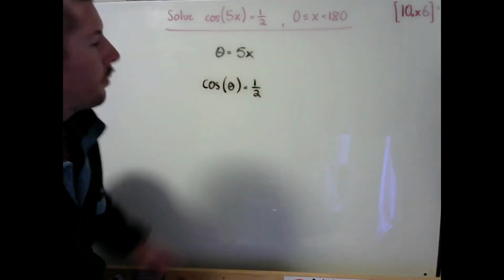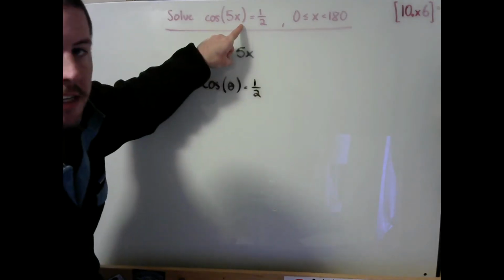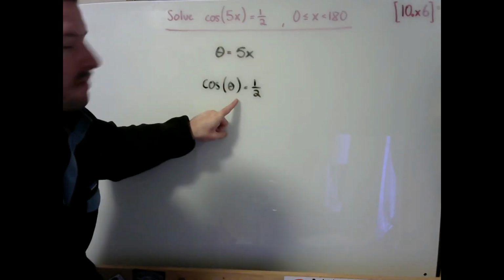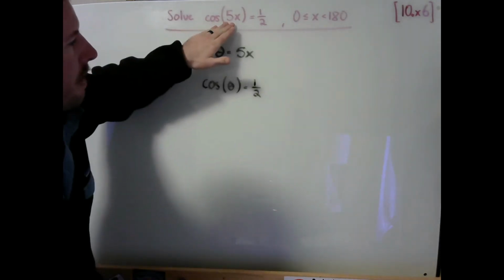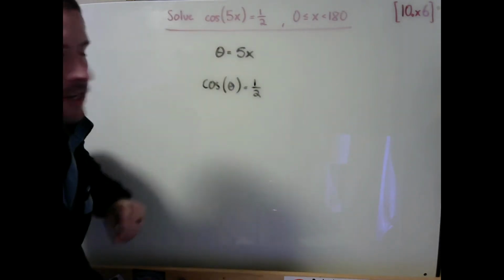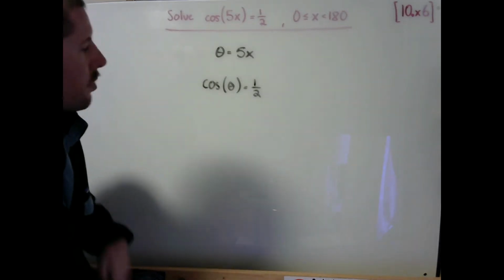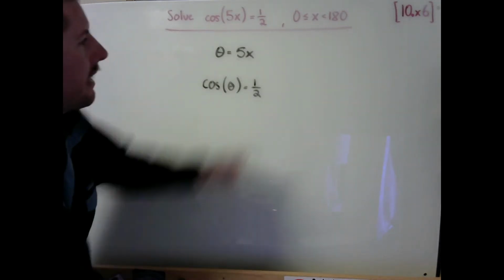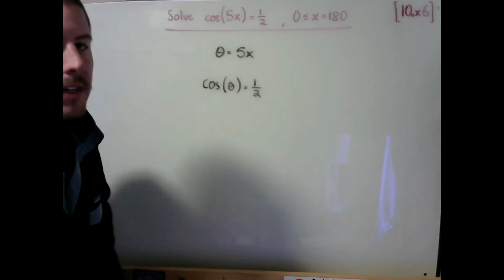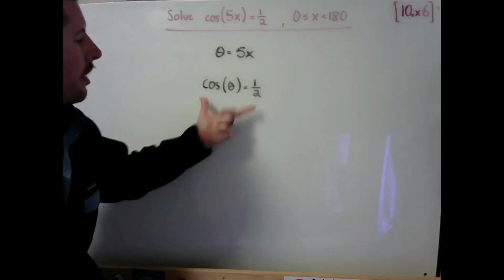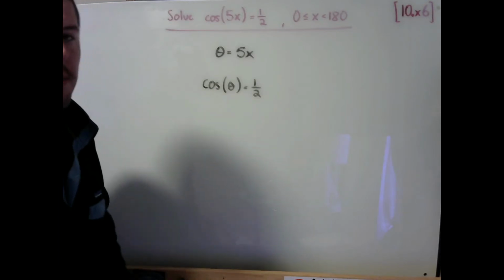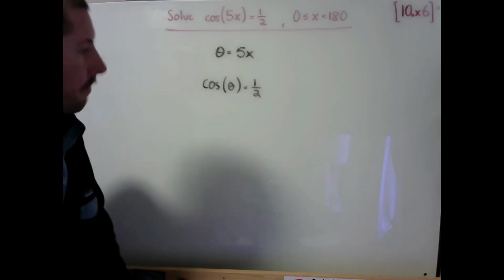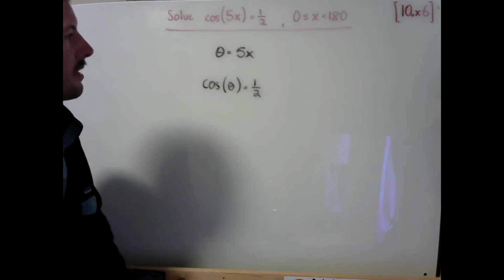So on the one hand, we've changed our equation from something a little bit difficult to handle to something much easier. But we've also added an extra step for ourselves. Since we've swapped out from x information to theta information, at the end of this problem we're going to have to swap back from theta into x, because x is how we actually want to describe our solutions. The good news is, I can now use our theta equation to help me think about the unit circle associated with this equation.